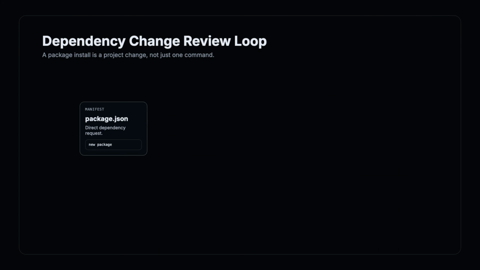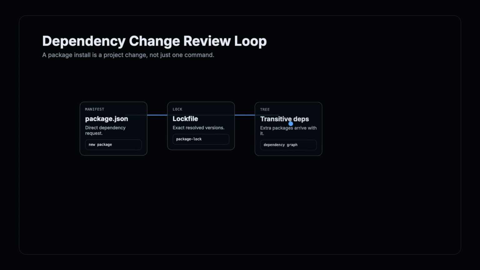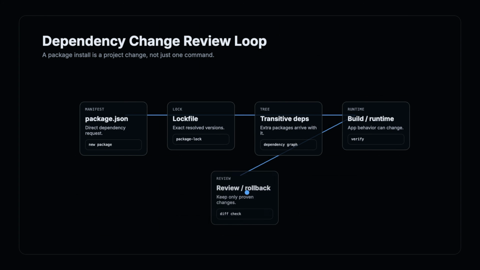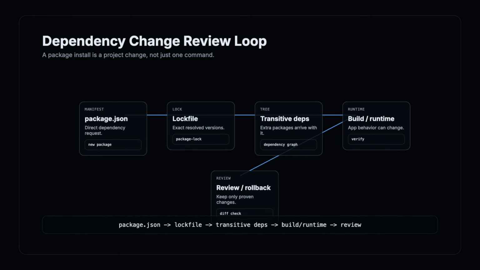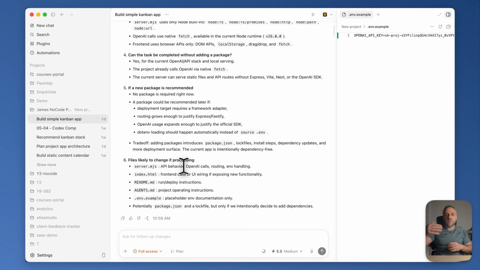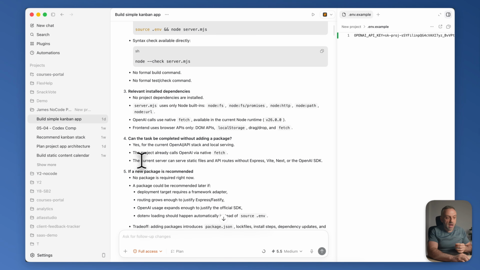And so dependencies are important, and you want to limit your dependencies. You don't want the system to just add dependencies blindly. And so this is going to be super useful as you're building your app so that you can streamline it. Because as I was just building this simple app, Codex asked me whether I wanted to use the OpenAI SDK or native fetch. And you always want to err on the side of native stuff. If you can avoid a dependency or an SDK, that would be the right move. And that's exactly what I did here. I just used native, right? I could have used an SDK, but I decided I'm just going to keep it as simple as possible. And that's really the goal here.